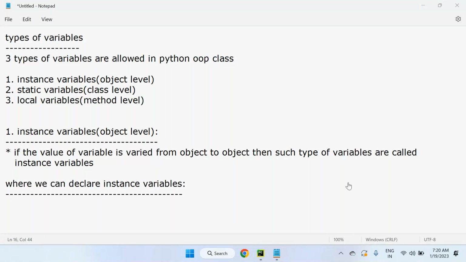Access means when we use a print statement. Declaration means only declaring, no printing. So I'm talking about where we can declare instance variables. Point number one, we can declare instance variables inside the constructor by using self.